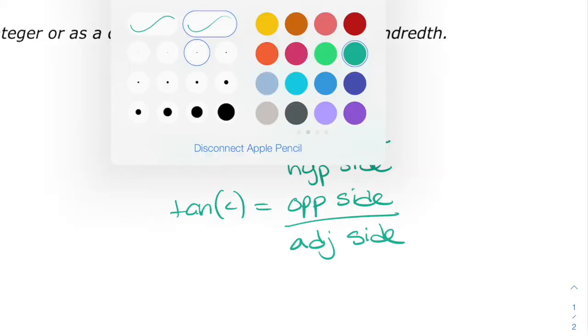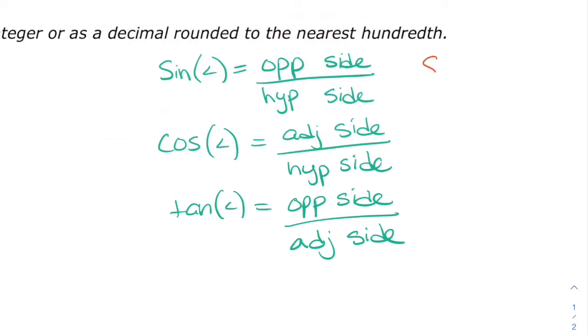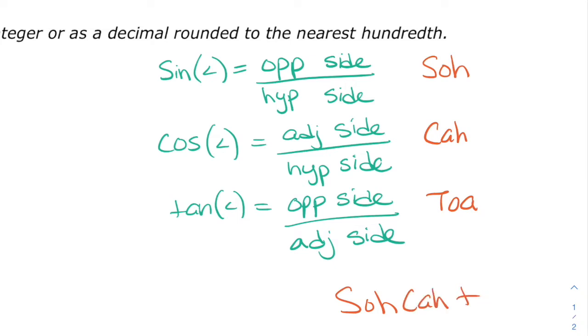A lot of the time, if you're confused or you forget what it is, there's an acronym called SOHCAHTOA, which when put together looks like this: SOHCAHTOA. I'm going to use a capital T. And what it shows is that sine, S, is equal to OH, which is opposite over hypotenuse. And then cosine, C, is equal to the adjacent side over the hypotenuse side. And then tangent, T, is equal to opposite over adjacent side. As long as you memorize the acronym, you can use it all the time. You can write it at the top of your paper and then do the work for it.